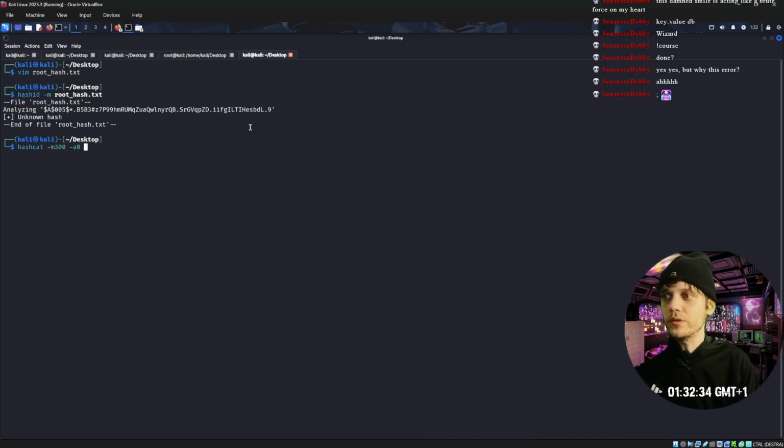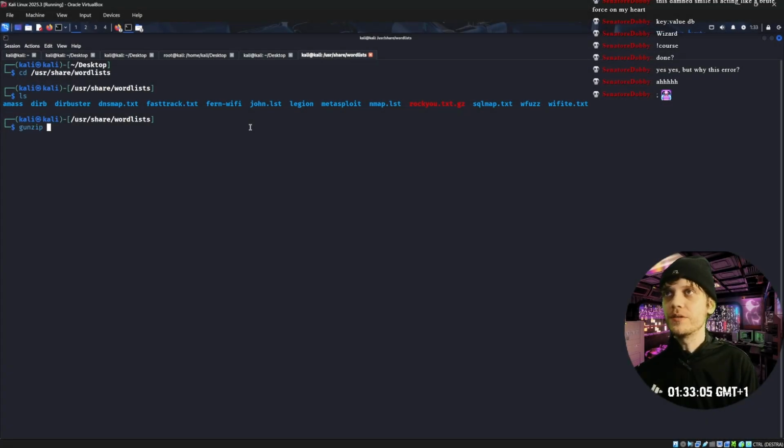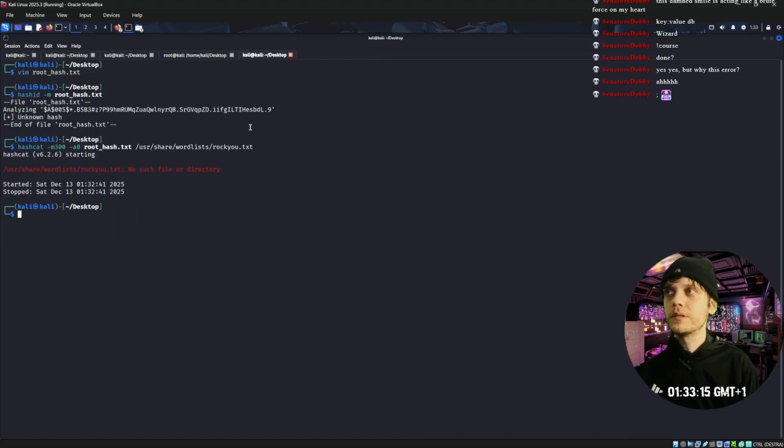mode 3000, which is a brute force type of attack with the user share word list with the Rocky one. No such file or directory because we haven't unzipped it yet. Yeah, gunzip, sudo gunzip Rocky. Yeah, now it's been unzipped.